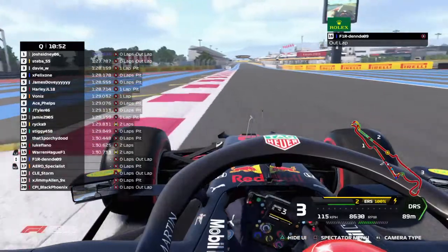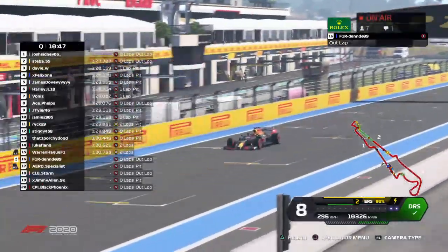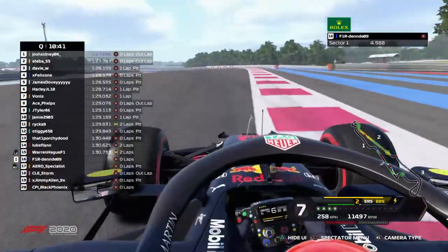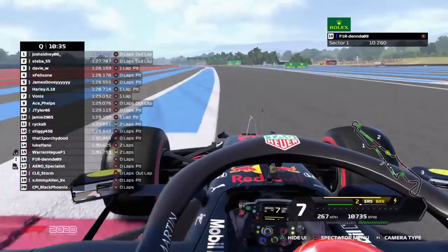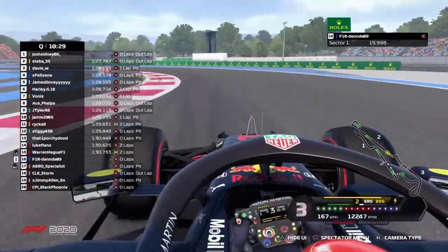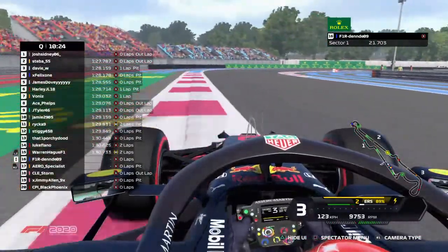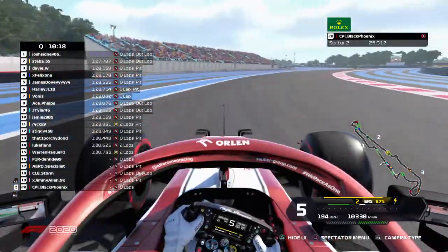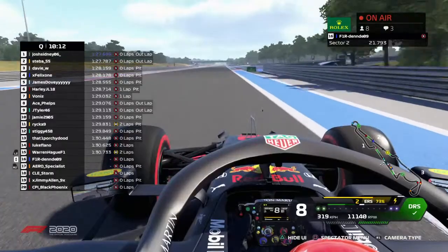Right, Dende starting the lap now. Gonna go 4th, 5th, 6th. DRS now enabled for that Red Bull driver. Coming down towards turn 1. The invalidation will go away and they will be free to set a lap time. Coming into turn 1 now. Throwing that Red Bull in. Mounting that curb. Getting close to that one without getting too wide on the exit. Coming towards turn 3 now. Gonna throw it in neatly into turn 4, hugging that curb, then throwing it into turn 5, hitting the apex there very well, all very close to running wide. That's purple sector 1 though from the Red Bull. Let's have a look at how Black Phoenix is doing so far. Looking very clean still. We'll go back to the Red Bull, heading down towards turn 8 and turn 9 now.